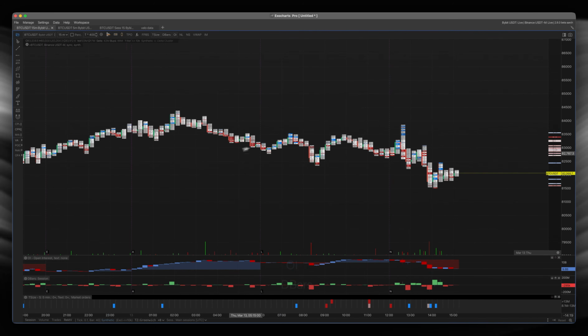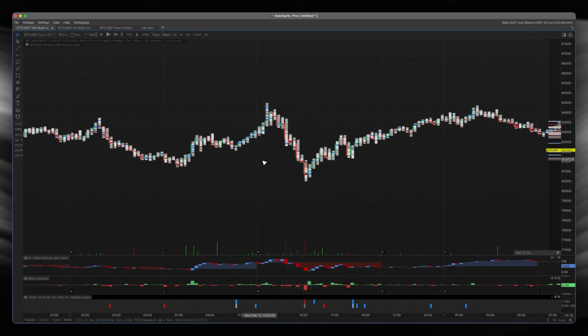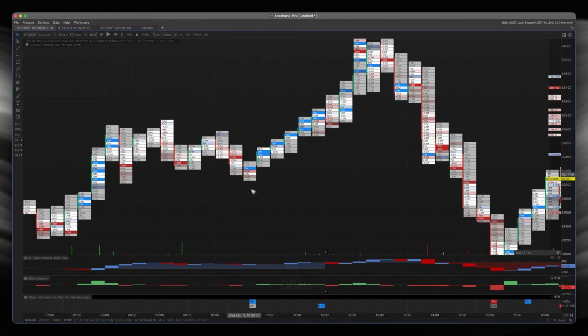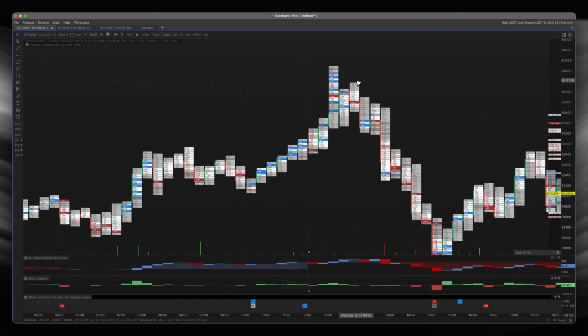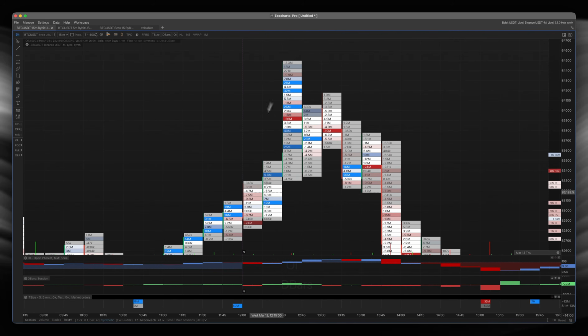I've got the markers for each individual session part, and especially for yesterday, it was fantastic. London put in the daily low. You saw this move up, aggressive delta, massive wick though, so you're expecting this to be at least partially filled, which it did, and then you get the move down. And you're using this to identify open interest increases, delta, and so on and so forth.